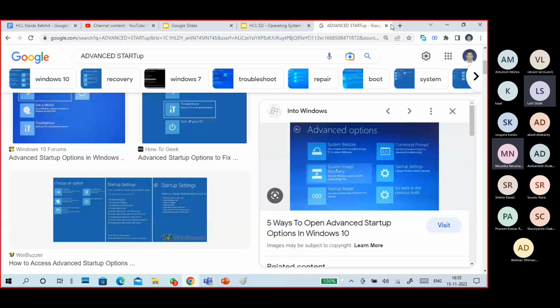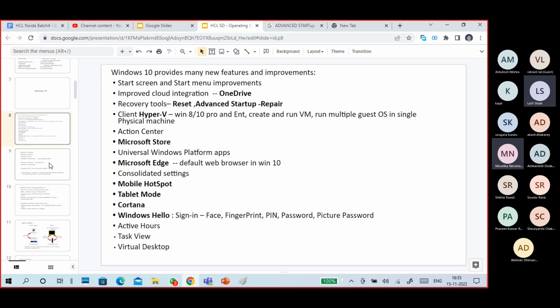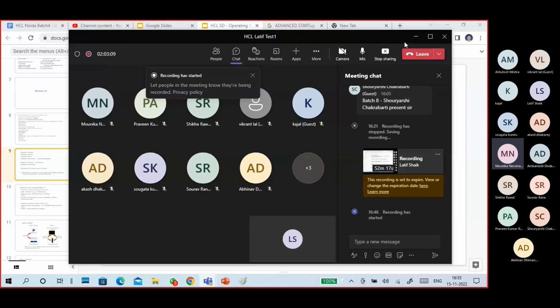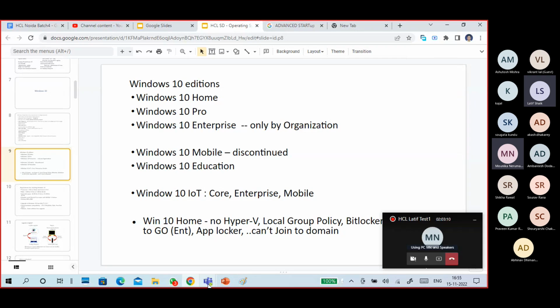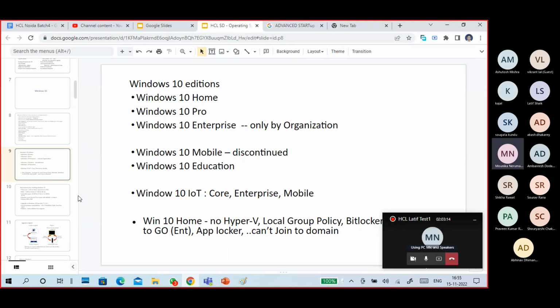Guys, you have to keep responding. The signal is becoming lesser. Yeah. Also, I have to show as a red color, but it is showing green color, like I'm out of the meeting.